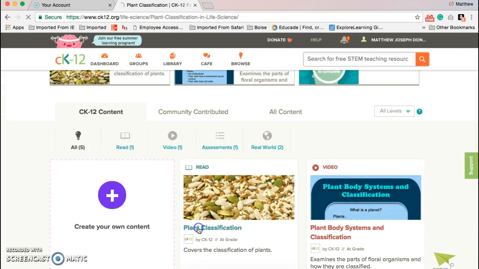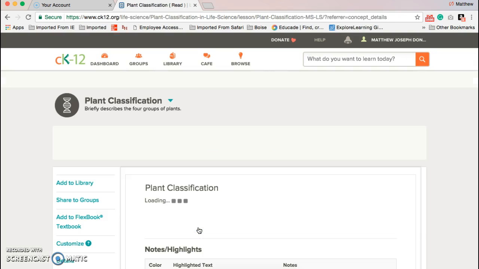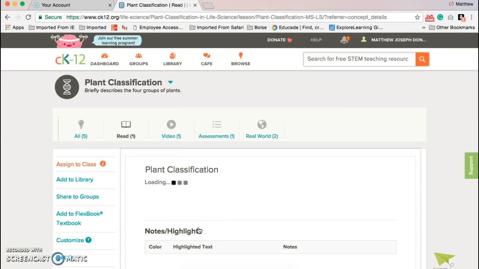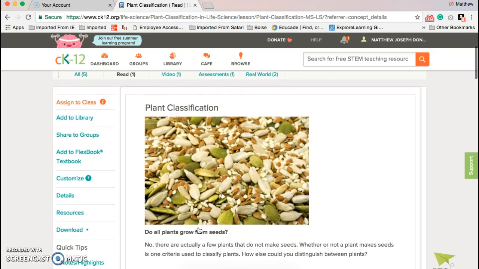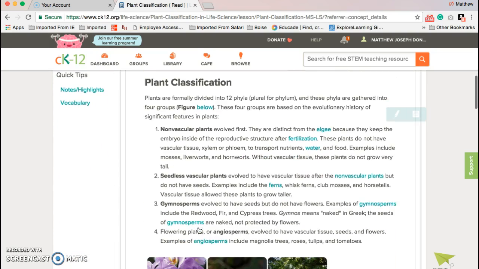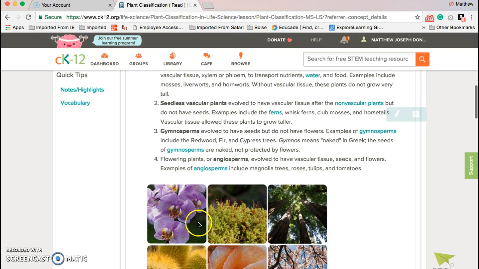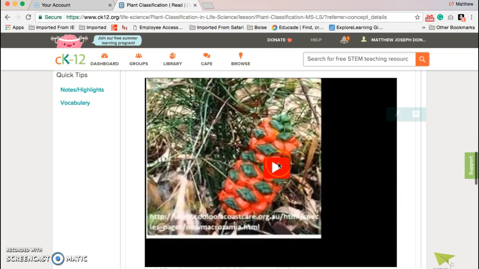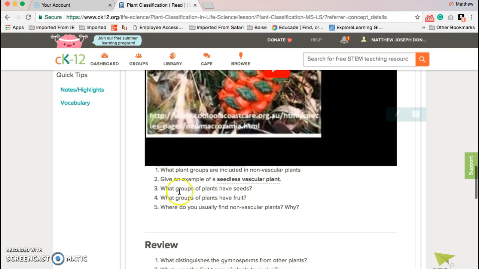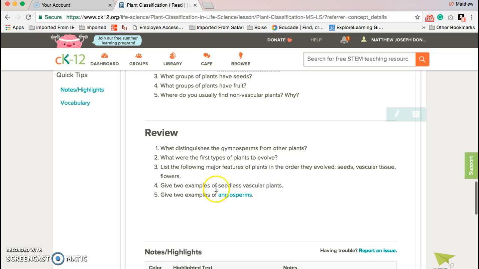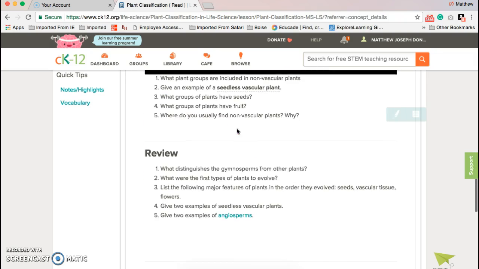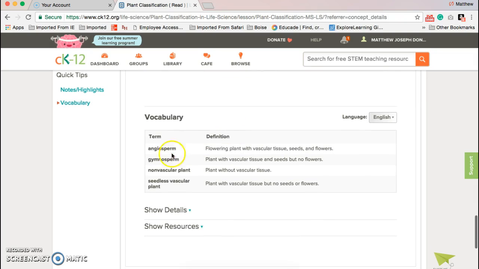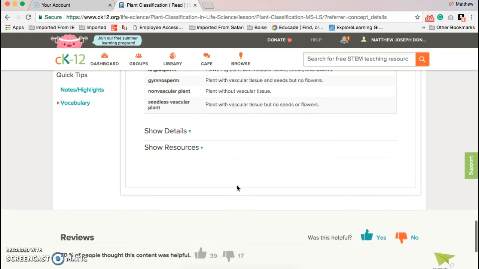So if I click on this reading, okay, so I'll go through it, set up just like a textbook. Nice images. There's different things for me to click on. I'm not going to go through that for the sake of time. There's a summary. Many of the readings have a video in them, and then after the video there's questions about the content in the video, and then at the end there's review questions that pertain to both the reading and the video. And if I keep going down, it has the pertinent vocabulary from what we just read.